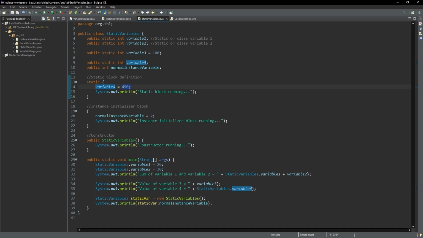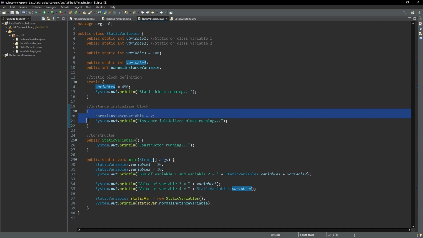Now we have a non-static member as well. All these 5 variables are class data members. Variable 1 through variable 4 are declared as static, and the last one is a normal object data member, since there is no mention of the static keyword. We can initialize it in the constructor, we can have setter methods, or we can use an instance initializer block.